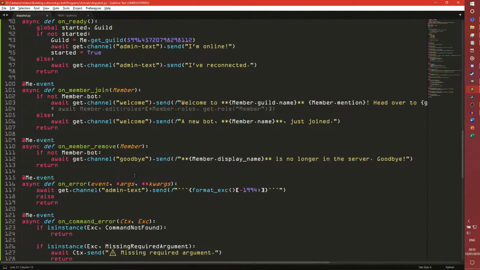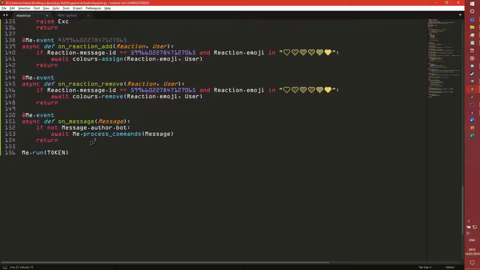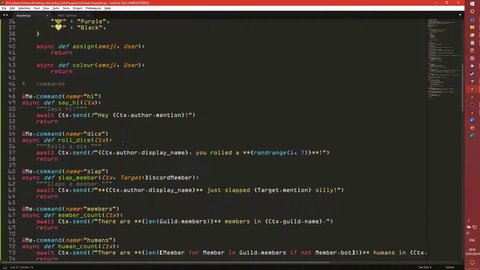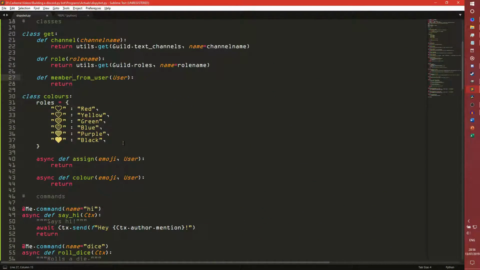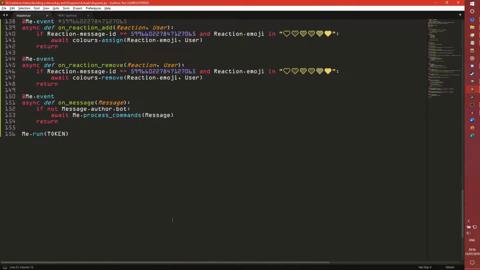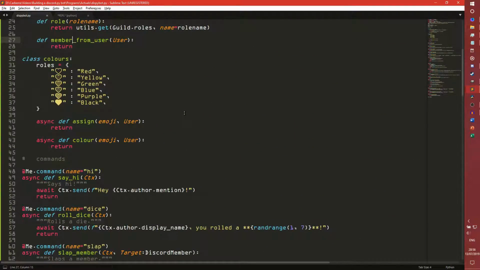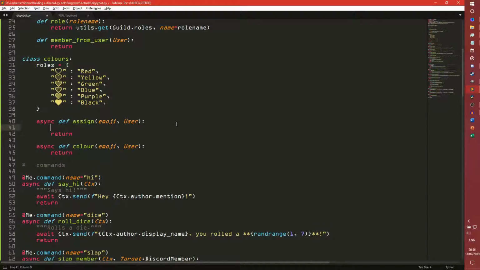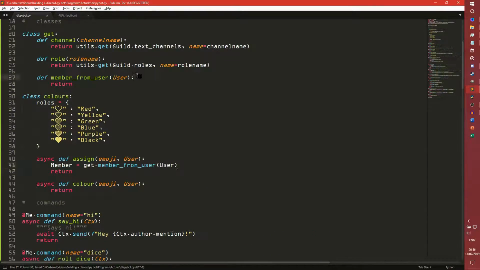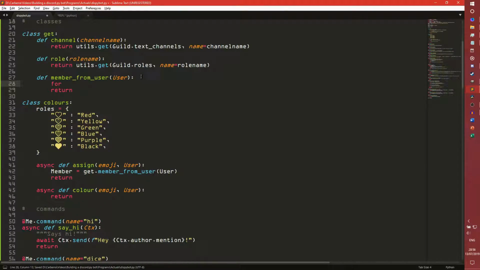It's like if I was to do something with roles down here, it would be fine with it. Maybe message to author. Oh, actually, maybe message to author returns a member rather than a user. That would make sense, actually. Yeah, thinking about it, a bit stupid if it returned a user. So yeah, we can just do member equals get.member from user, and then we can actually build the function, because I didn't do that. So it's really simple.